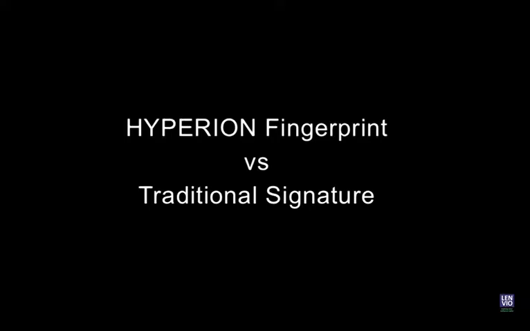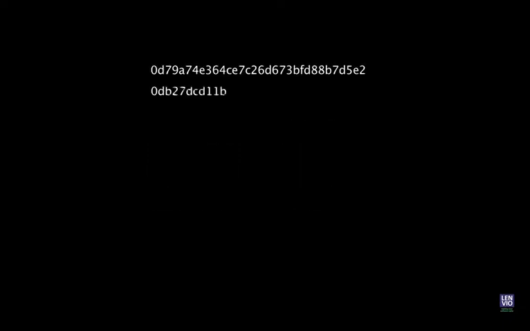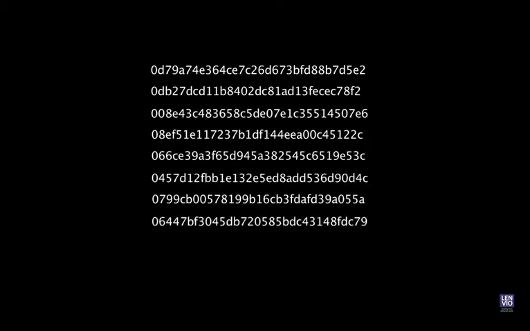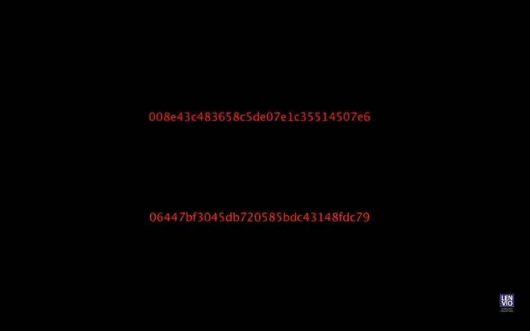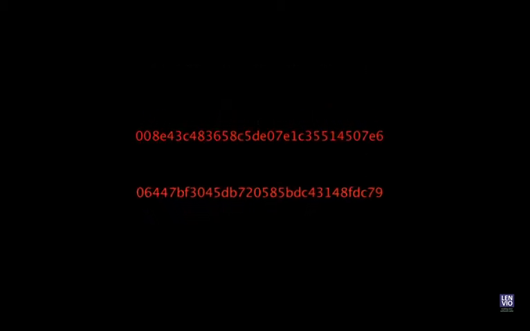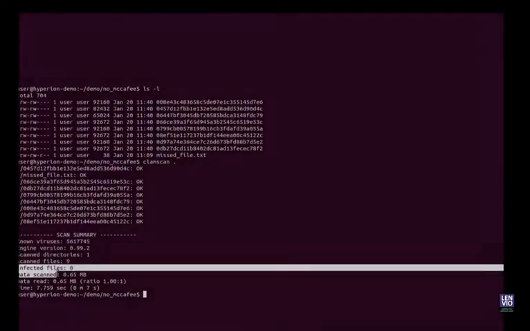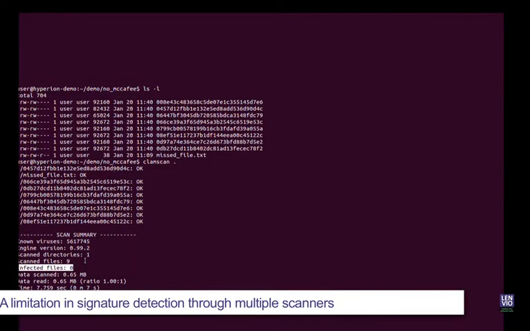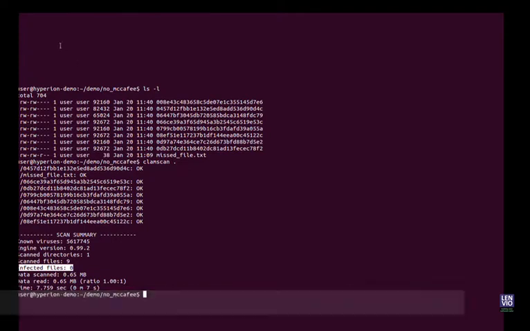Next, we can demonstrate the power of Hyperion malware fingerprints versus the traditional signatures in more detail. We want you to see both the consistency of the fingerprints and the high fidelity that Hyperion provides. To do this, we have 8 samples of the Virus malware family, and we are going to pull 2 of the samples to allow for observation of the following. Scenario 1. ClamAV scans all 8 samples with a 0 detection rating.